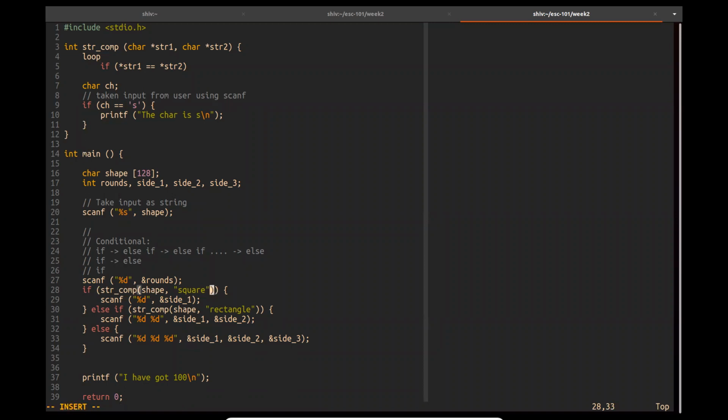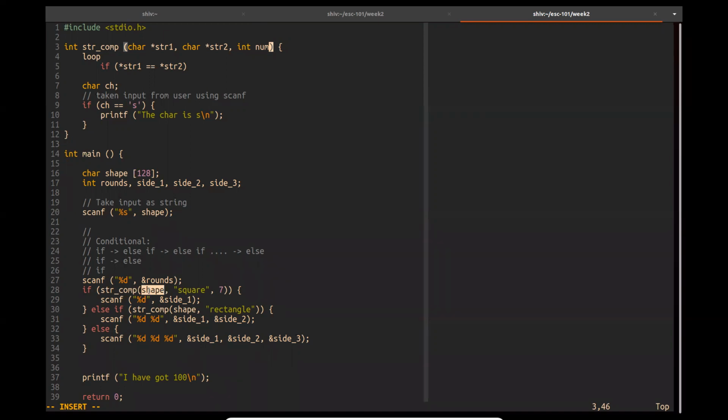So let's say you want to pass some integer value, then you can write int num. Now this num will hold 7 because you are passing it as a value. This is called pass by value. And then there is the concept of pass by reference. As you can see, shape is a string, so if you print shape, it will contain an address, not a value.